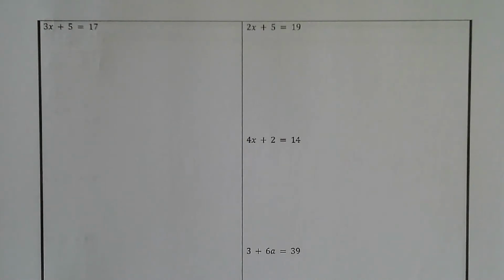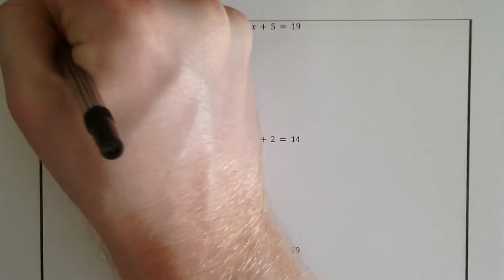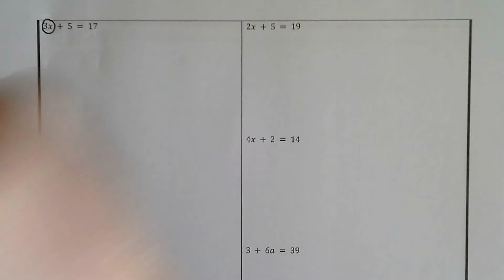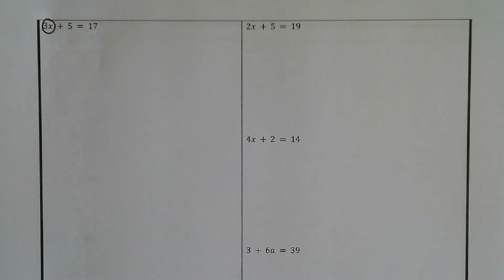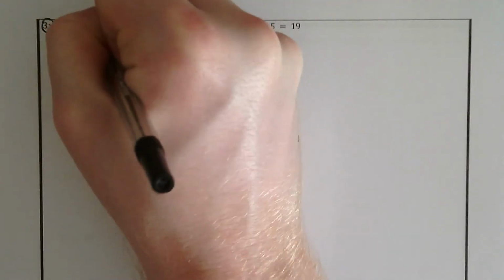Our next example is a two-step equation. We look for the term that contains the variable, that's the letter x. We need to isolate this term by itself. Notice here that we're including the 3 with x because that is the entire term 3x. This means we need to undo the plus 5 in order to isolate 3x by itself. To undo plus 5, we're going to subtract 5 from both sides of the equation.